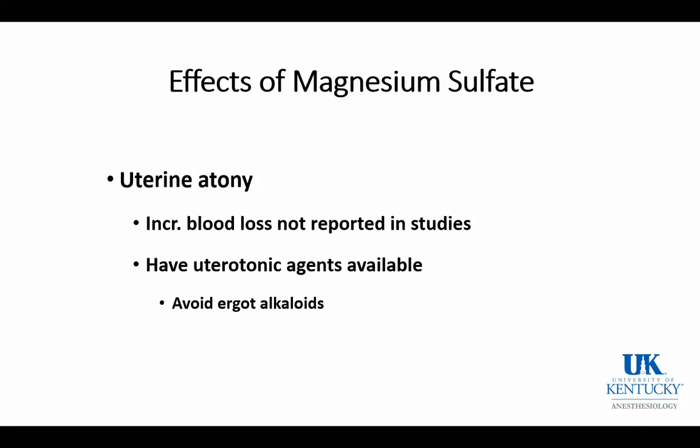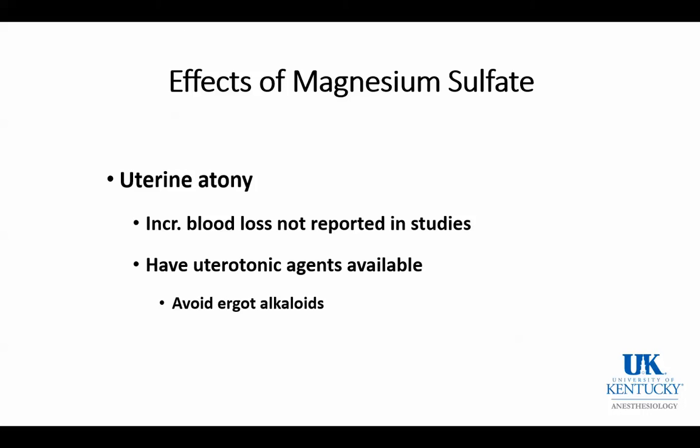What about concerns about uterine atony? That's why sometimes they'll ask you to turn off the magnesium. In fact, in studies, it's not been shown that there's increased blood loss in preeclamptic women receiving magnesium compared to those not receiving magnesium. But you may occasionally have the patient who develops uterine atony for other reasons. They've got an infected uterus, multiple gestation, twin delivery, something like that, because we know that patient's at higher risk for preeclampsia. But the magnesium certainly is not going to be beneficial in terms of trying to get that uterus to clamp down. So just be aware of that, and certainly would want to have uterotonic agents available.